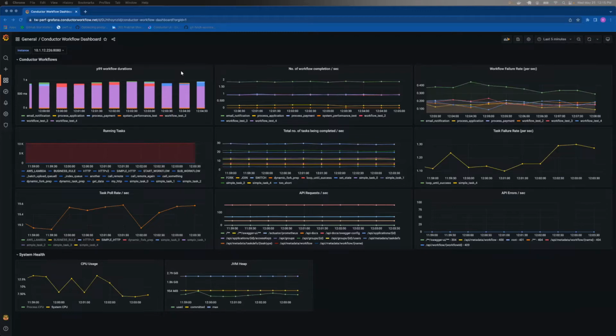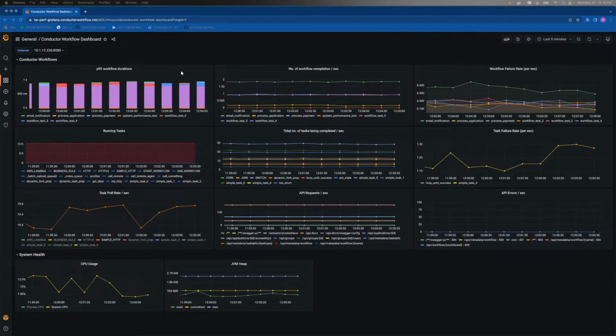As you all can see, we leverage Prometheus and Grafana as a stack. Conductor is a pretty open and very pluggable system when it comes to metrics. Coming out of Netflix, it supports Netflix Atlas, but it also has support for, for example, Datadog, if you are using Datadog as your primary way of collecting metrics and creating dashboards. The other thing that is available is Prometheus, which is what we have been using, which is an open source metrics server. And we use that with Grafana, which gives very powerful dashboards for visualization.